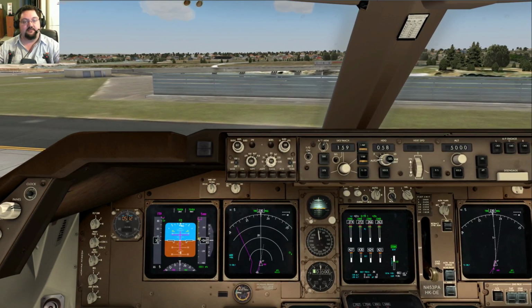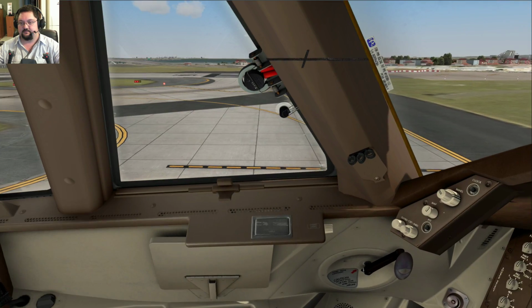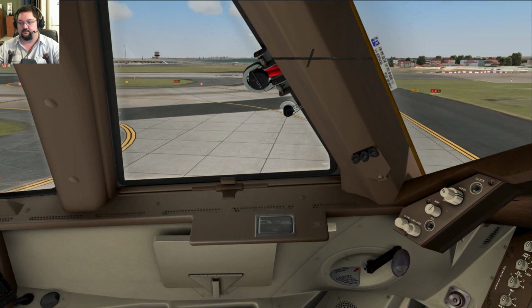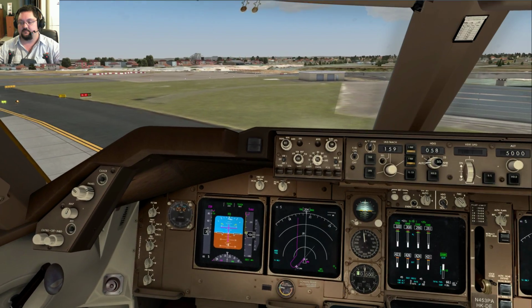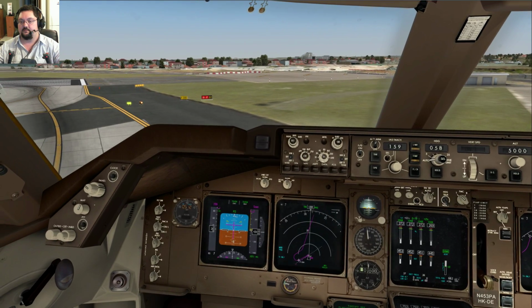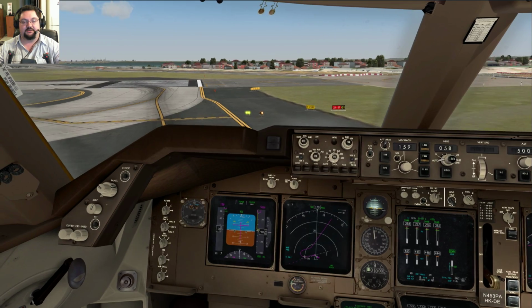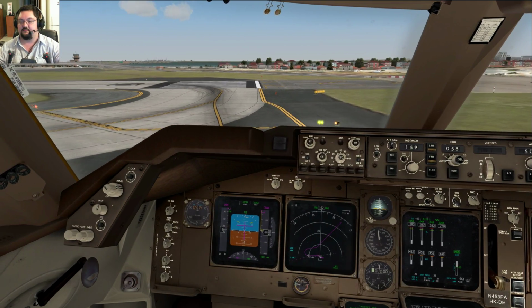Sydney Tower, Polar 246 is ready at runway 07. Polar 246, runway 07, clear for takeoff, contact departures airborne, good day. Runway 07, clear for takeoff and departures airborne, Polar 246.